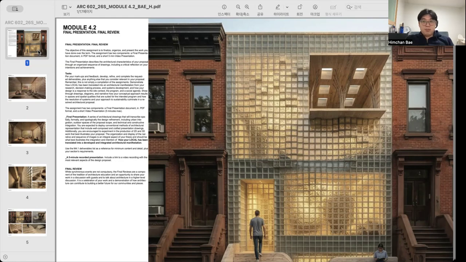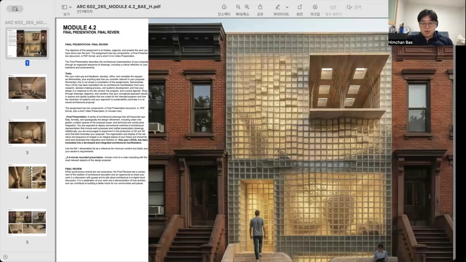Second, from the polycarbonate, I learned the power of translucency. I realized that one skin could block direct sightline for privacy while still maintaining some visual connection to the public. So this was the perfect logic for this public living room assignment: a space that is private enough to feel like a home, but porous enough to belong to the city.